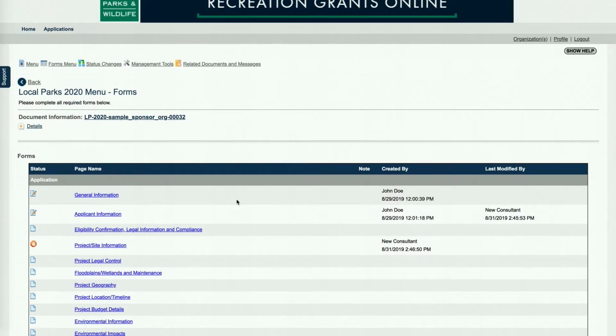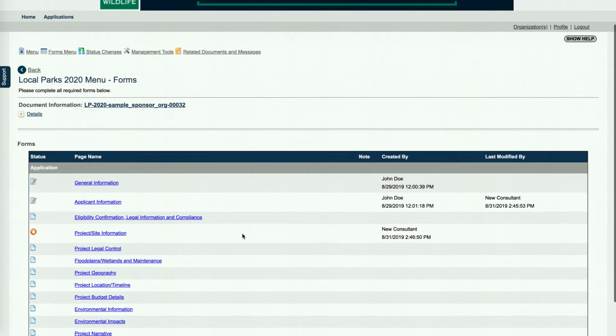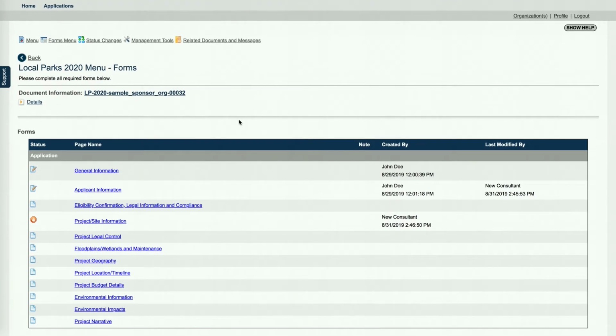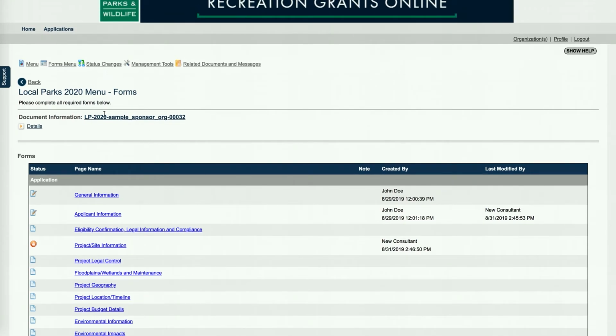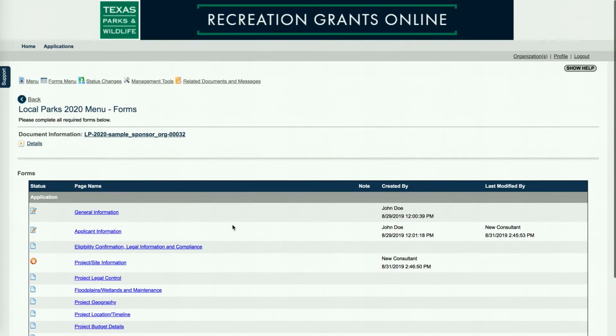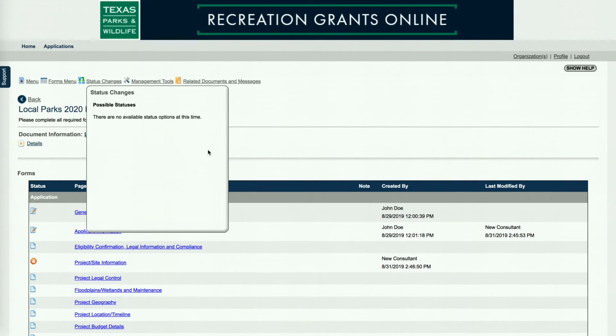Okay? Now, if I'm logged in as sponsor staff to this application, I cannot submit it. Up here in status changes, you'll note there isn't anything that I can change it to. I'll just have to let the sponsor know when I've completed the application, and they'll have to log in as a sponsor administrator for this grant application in order to submit it. Alternatively, they may add you as a sponsor administrator to this application. In that case, you would see the option once all of these forms are saved and completed with no errors. They would all have icons next to them like this, and you could come up here to status change, and then you'd have the option to apply.